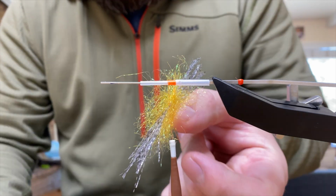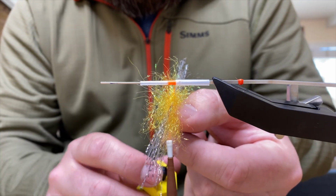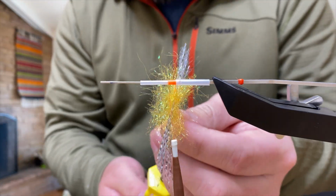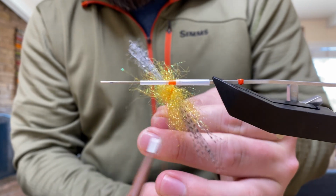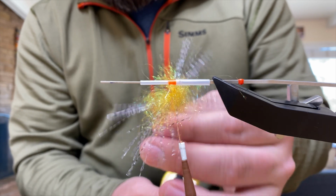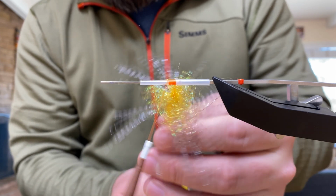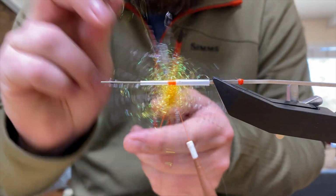Like that. This part of the fly is going to kind of make the Marabou stand up, so it keeps a little bit bigger profile in the water. So attach your dubbing loop spinner, pinch your thread right below your loop, spin your loop spinner, and kind of bring your fingers down. It might take a couple times. I like doing it about halfway, and then taking a bodkin and picking out anything that's trapped.